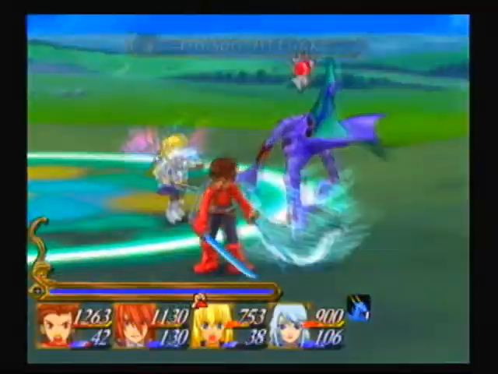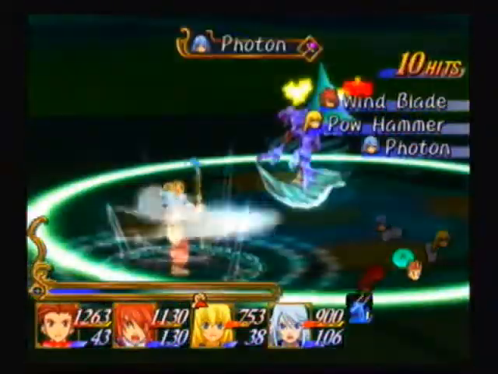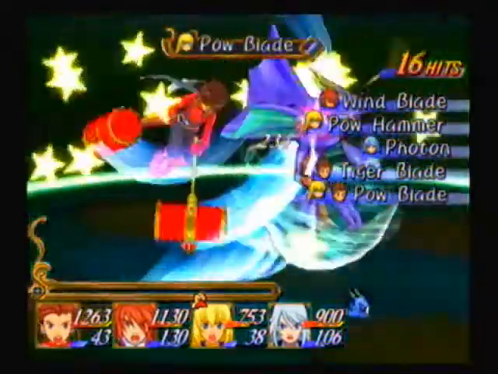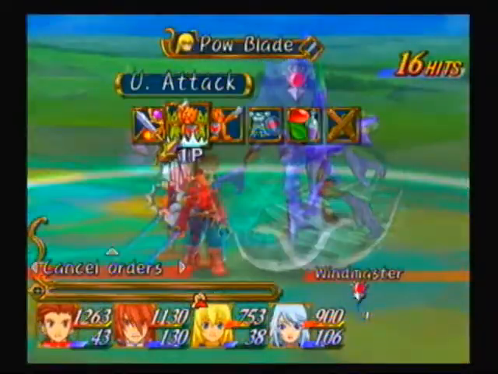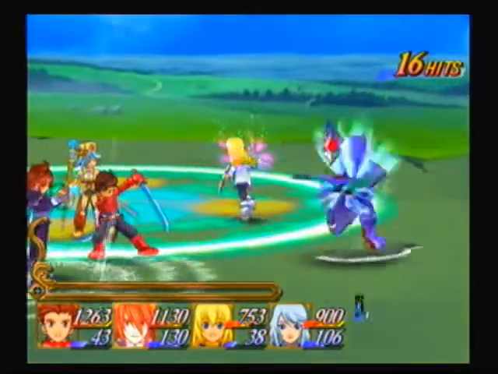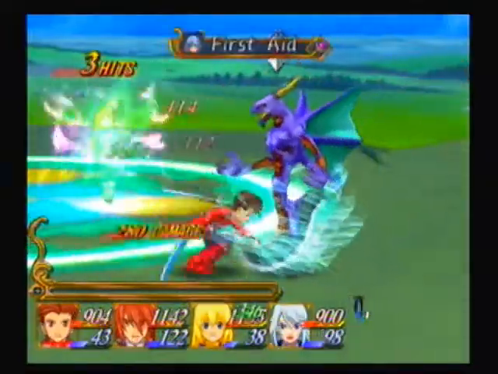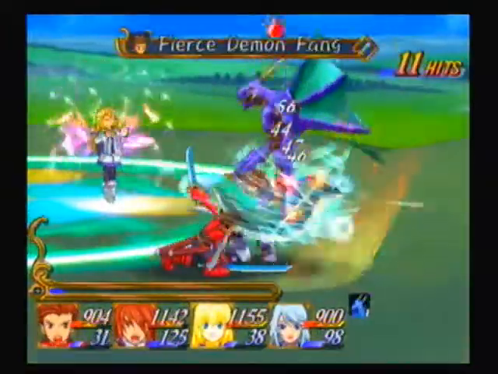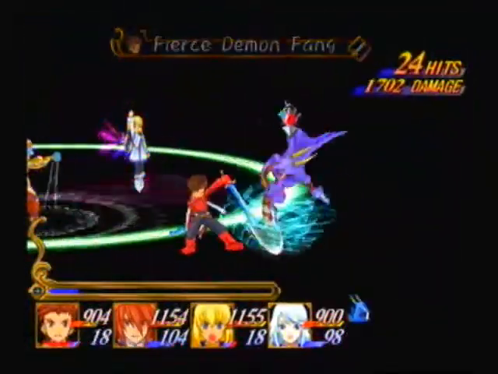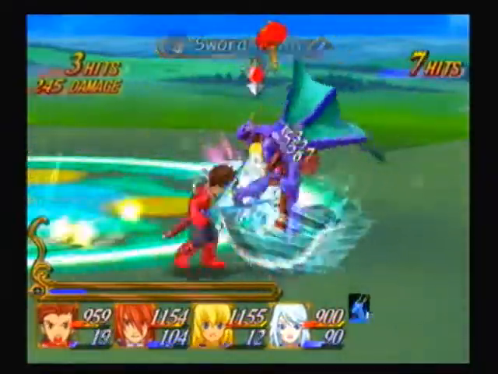Okay. Oh, oops. I didn't mean to use Wind Blade there, but here we go. Pow Blade. Just kind of a ridiculous attack. There's a lot of techs like that with Colette's Pow Hammer, which will substitute the hammers for whatever weapon the character is using. And they're sort of just for silly purposes, but you know, they're kind of cool. There's a 24-hit combo. That's pretty good. By use of some good Fierce Demon Fanging there.